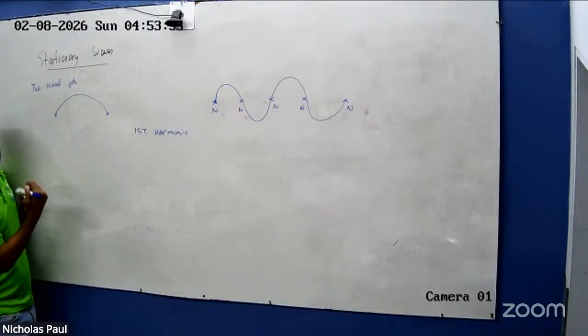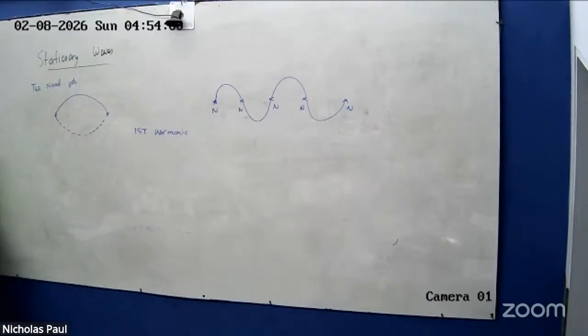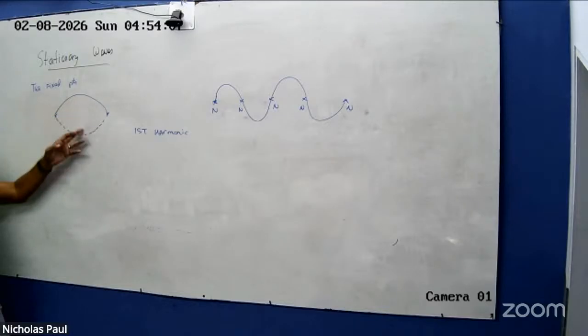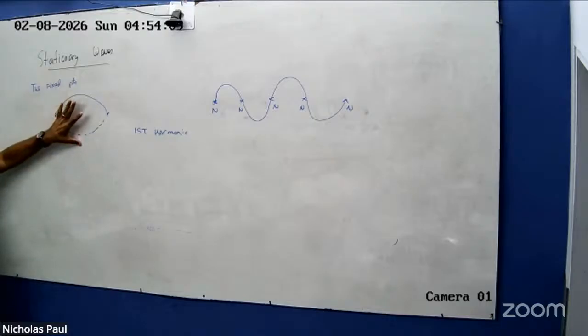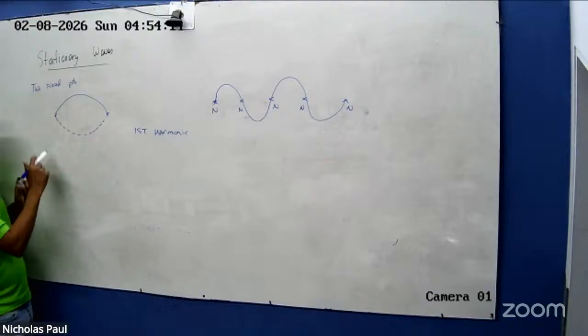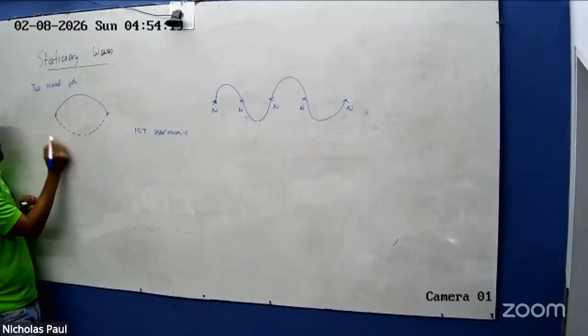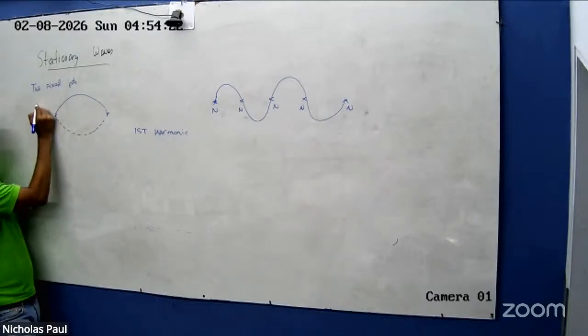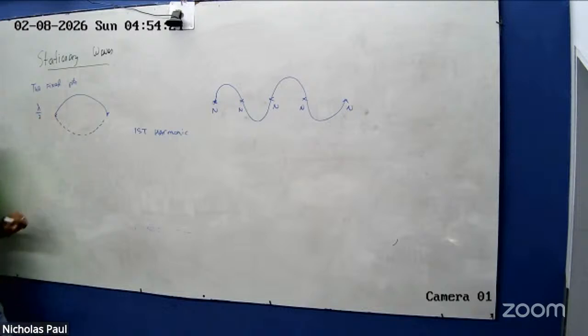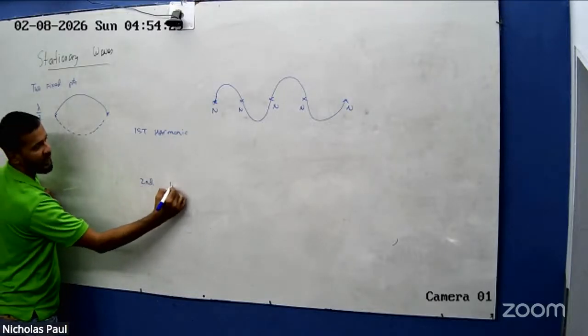And the way you draw a stationary wave, you will see people draw a path underneath here. That indicates that the stationary wave is in between here, and we saw that in our example. Some people draw it like this, and it's good to draw it like this because the stationary wave could be anywhere between here and here. Now this is your first harmonic. How much of a wave is this? Half a wave.